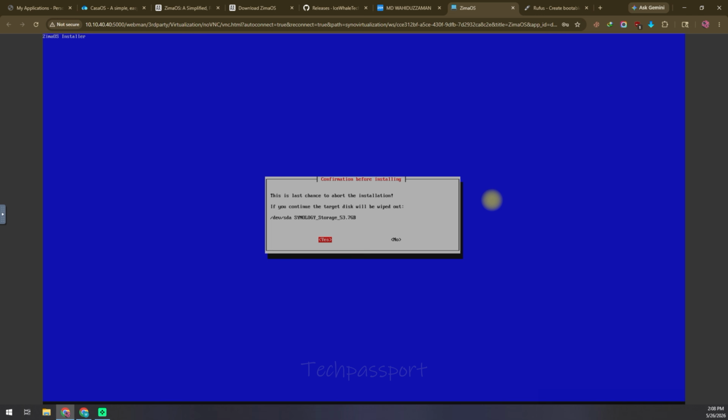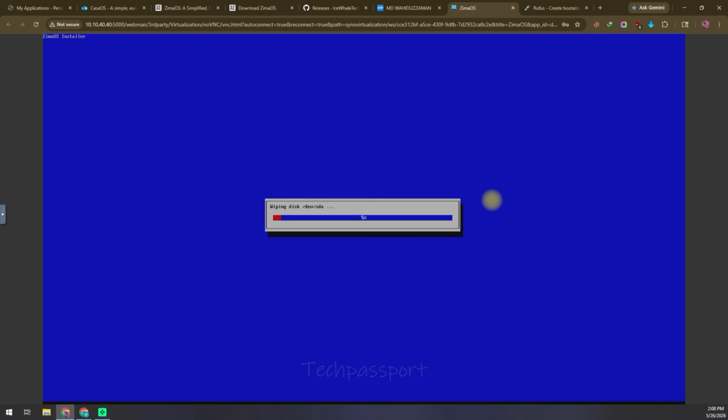And here we will select the left button and click Yes. After that, it asks us again, and we will click Yes once more. And now, the partition we allocated is being wiped, which means it is formatting. It will extract its own files there and set it up automatically according to its requirements. So as you can see, we don't need much time here. In just a few seconds, the entire setup process is taking place.